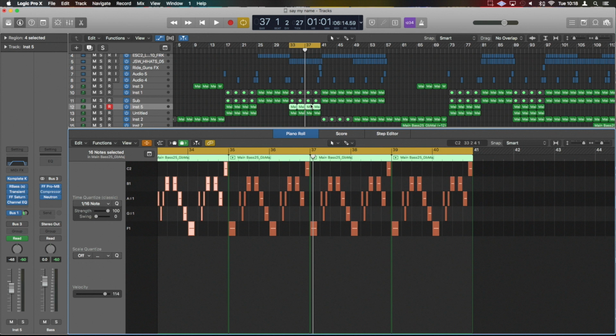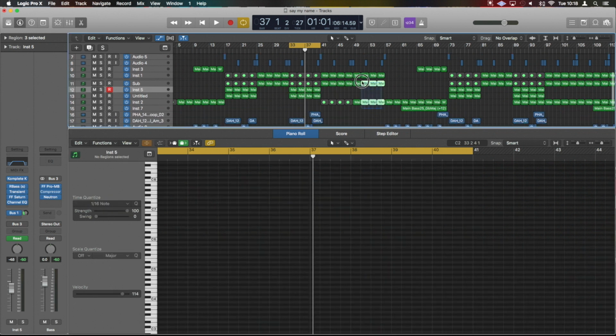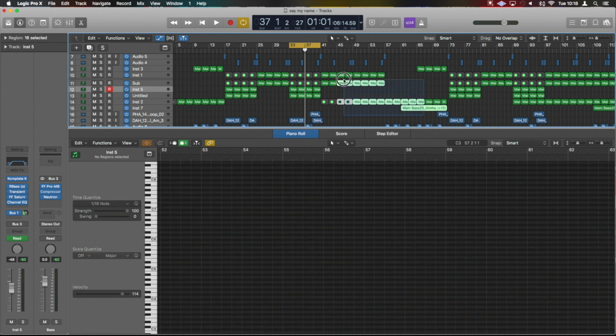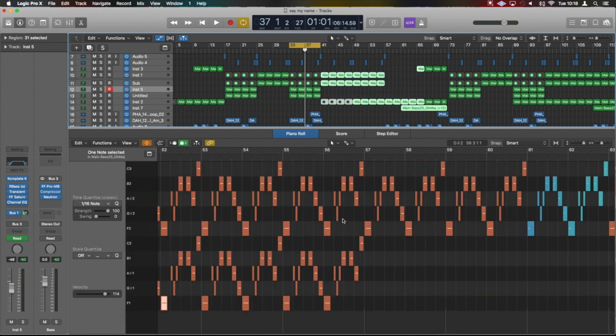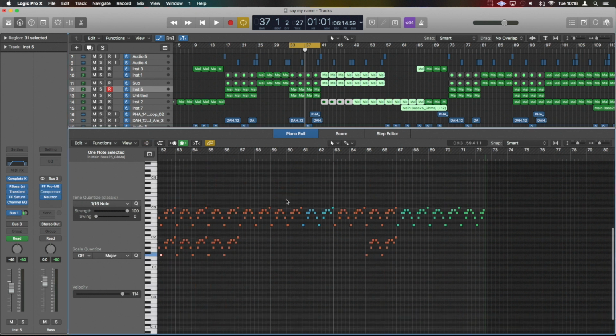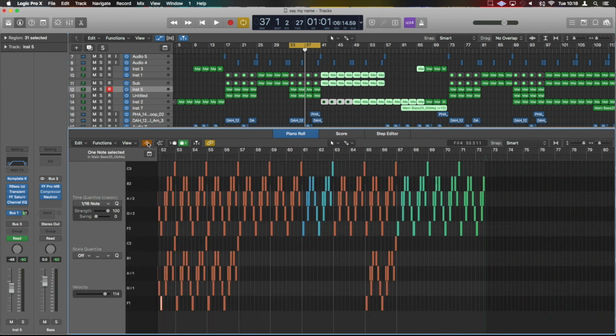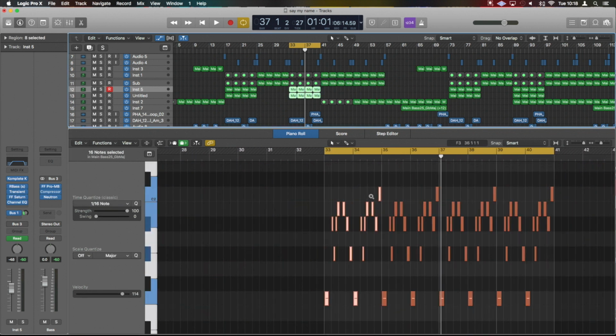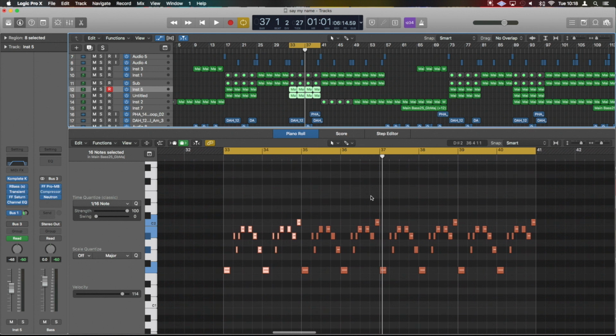And it also works if you have multiple channels selected as well that cover multiple pieces of audio. So if we do that, we can see that collapse mode has worked there and grabbed just the relevant bits. If we grab all of this, the collapse mode is grabbing all of those pieces of audio and just limiting us to those particular notes. We can turn it off and we're back to this. So collapse mode is super useful for quick MIDI editing and not getting lost in the editor while you're working.